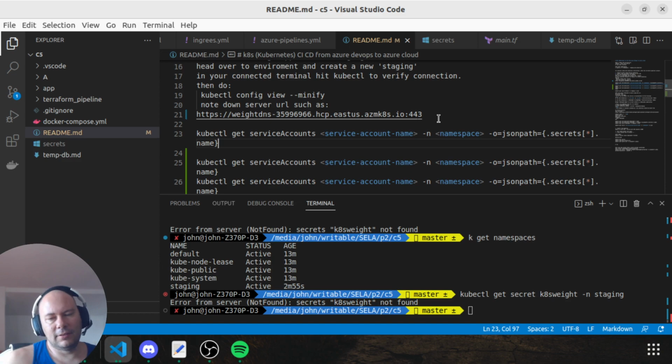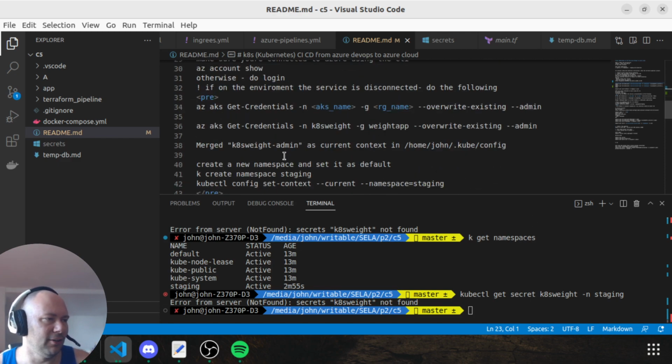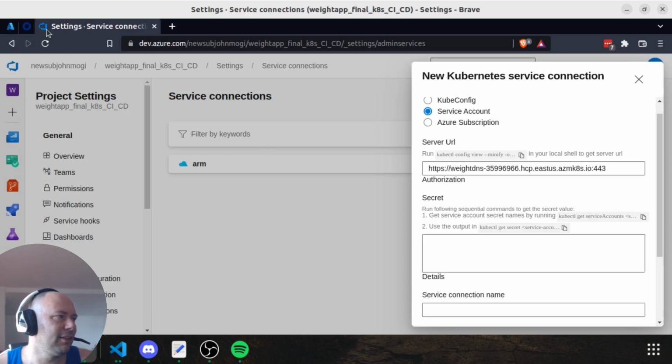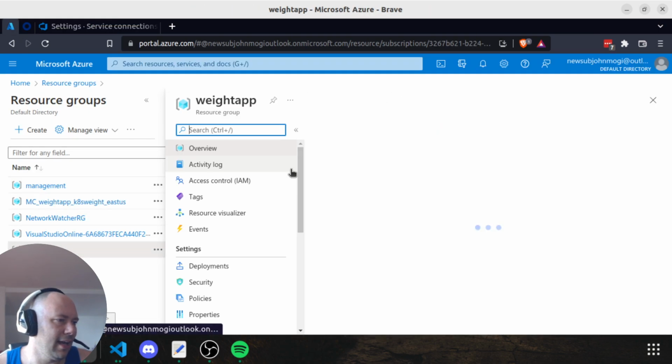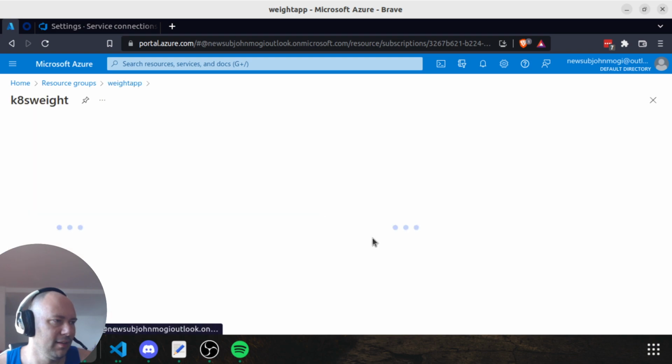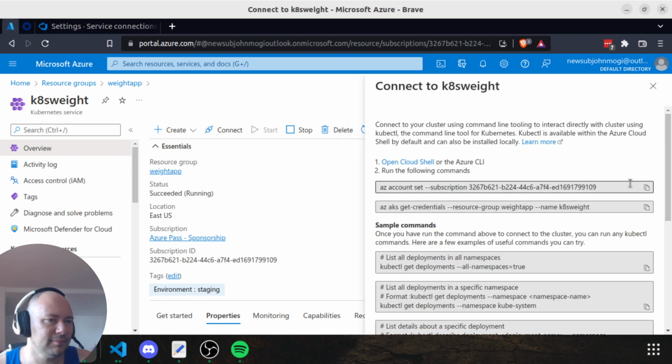Service account. I might also be not understanding something about the service account. Because I've created this service account, but you could say that in the Azure portal, I have this cluster service.